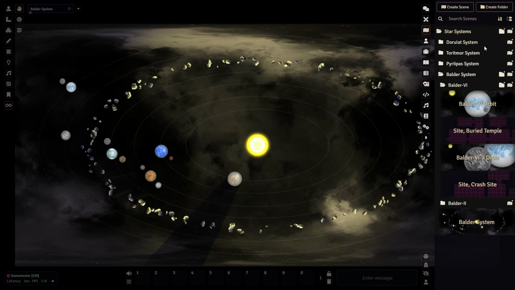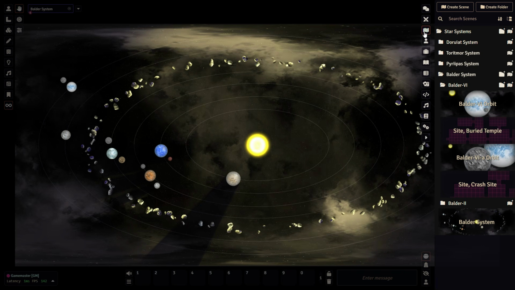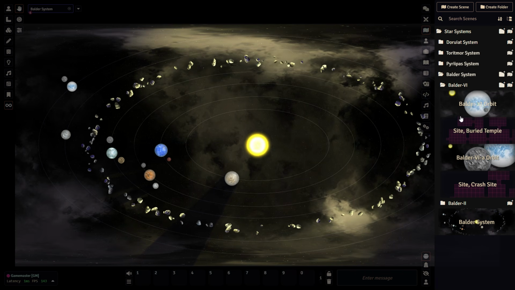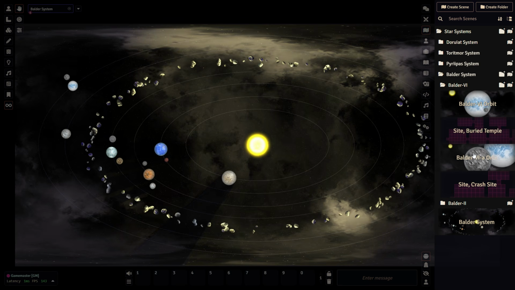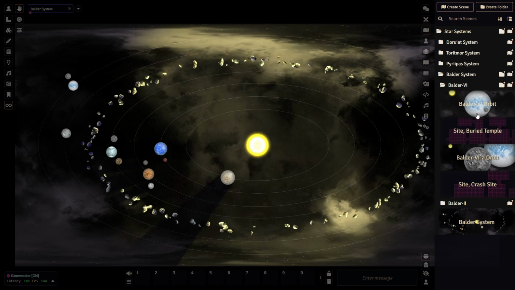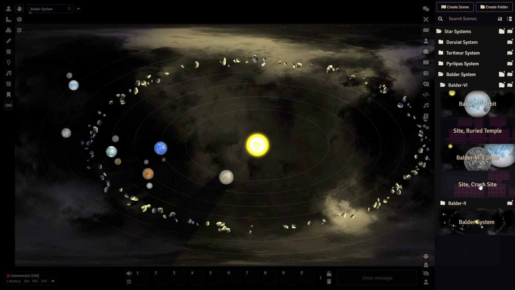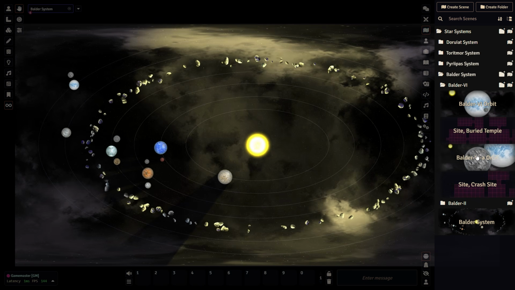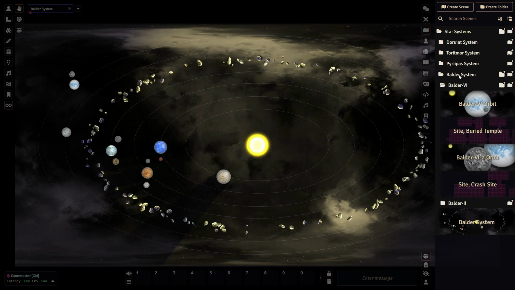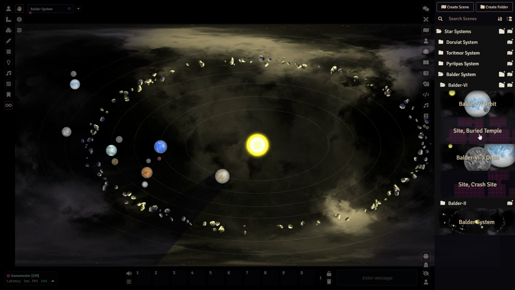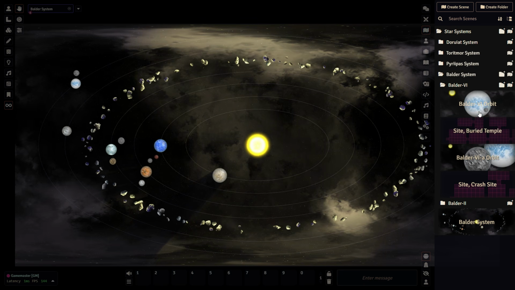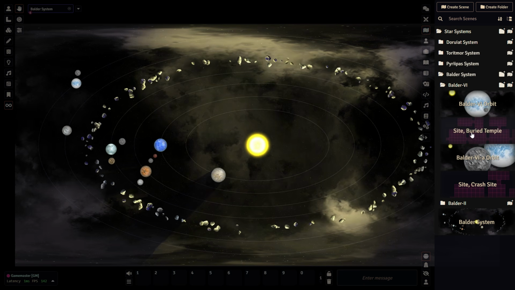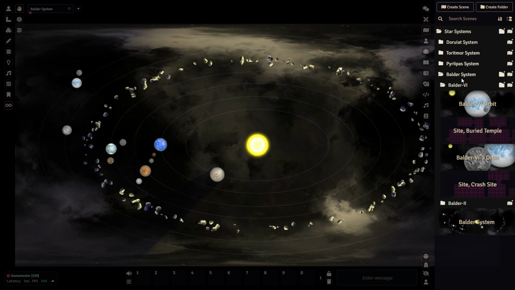Of course, you also have the scene selector here, and everything is organized by folders again. And now the sites are also organized within the planet, and if there is a moon, it's below the moon, so it's easy to see this one belongs here, this one belongs here, so it's meant to be easy. The sites only appear after you generate a map. Okay, that's what makes the scene appear here.